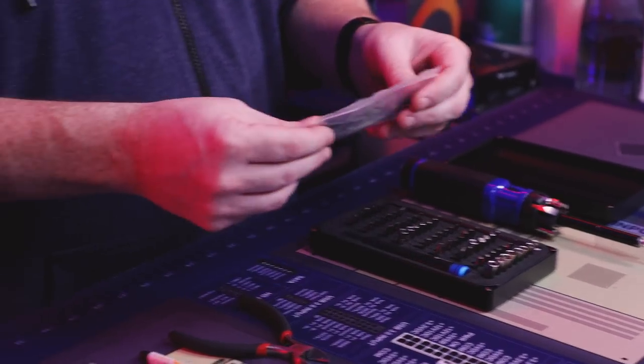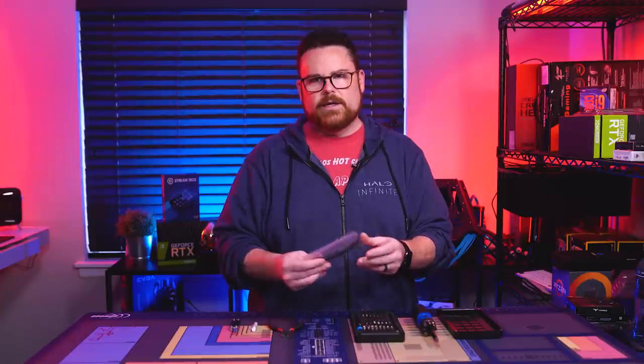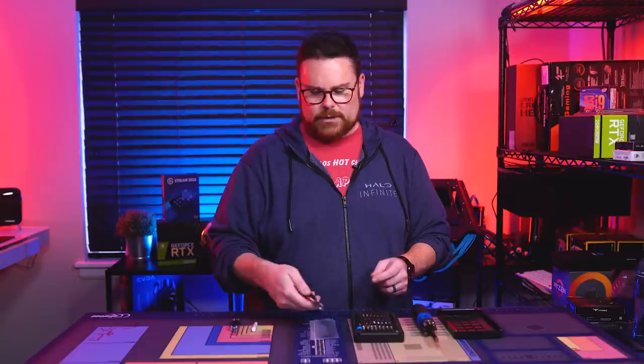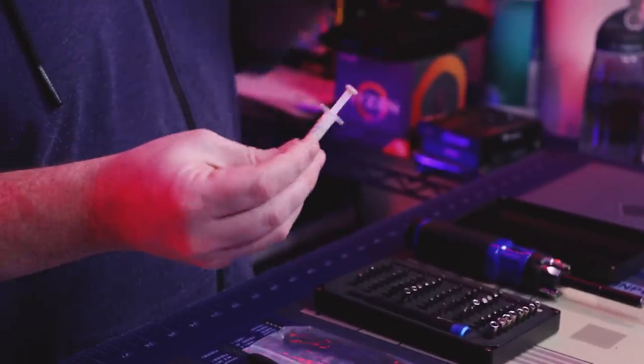These are zip ties. These zip ties are just always a great thing to have. We have wire cutters that allow me to cut the zip ties. That's why I have wire cutters. You don't need it for this build, but it's always good to have it on hand.